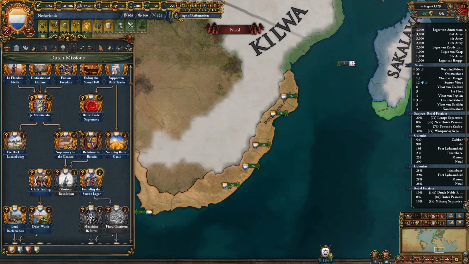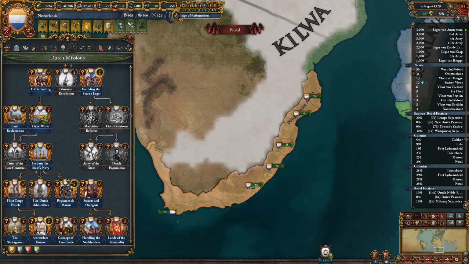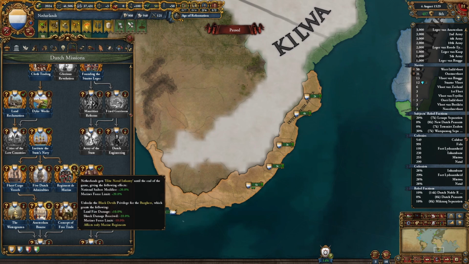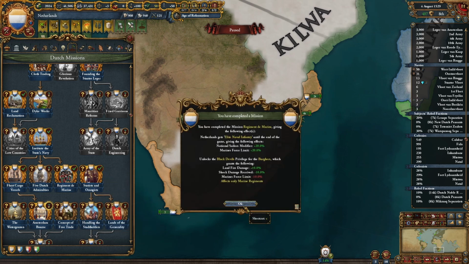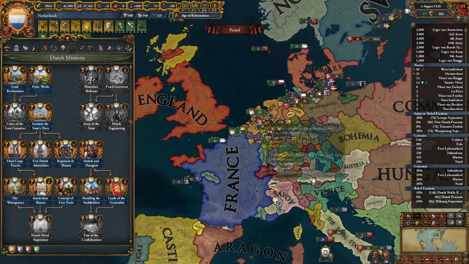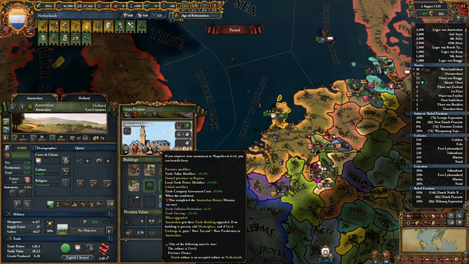And Amsterdam Boers is finished. And we also completed some other... Oh yeah, Regiment de Marine. Very nice. Because we now have the 20 guys. That will allow us to get the Black Devil's privilege for the burghers, which will make our marines stronger. We also get 20% extra force limit for them. Which is very nice. And more sailors. And then we get the Amsterdam Boers, which means we also get a free level 3.